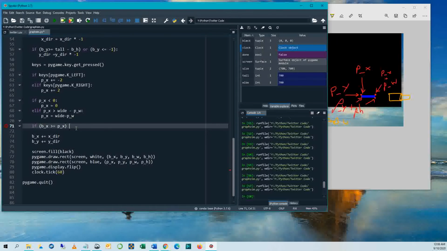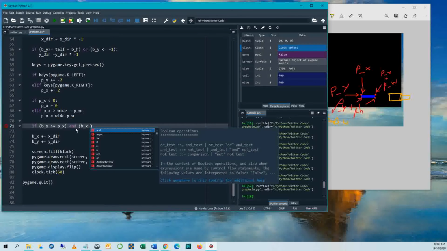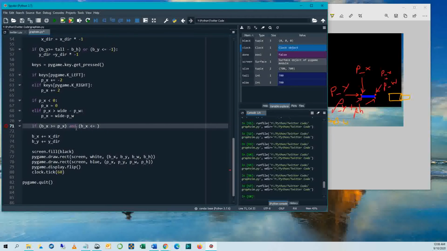So we'd say that the ball x coordinate needs to be less than or equal to the paddle x coordinate plus what? Plus the width of the paddle.